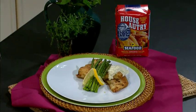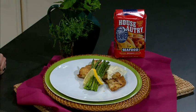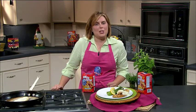And then I served it with just a little bit of steamed asparagus and then our tartar sauce on the side. So I hope you enjoyed the pistachio crusted flounder, and I look forward to seeing you next time.